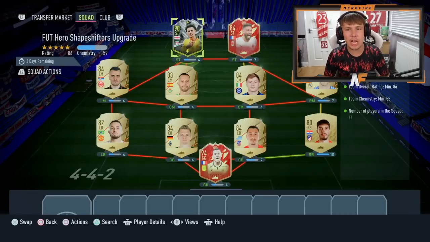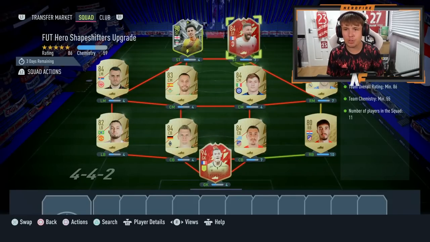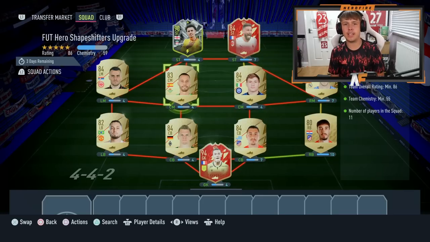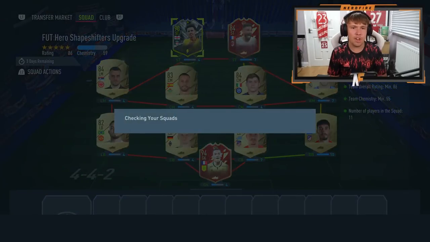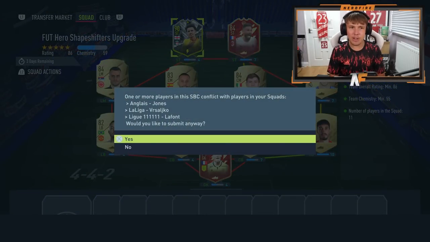We're going to open up, I think, around about 10 or maybe just over 10 of these today. Let's get into them. All right, we've got the brand new Foot Hero Shapeshifters upgrade. 86 rated score, that's all you need. No informs needed or anything. As you can see, this is what I'm submitting in mine. Let's go ahead and submit the squad and let's hope we get a good Hero.